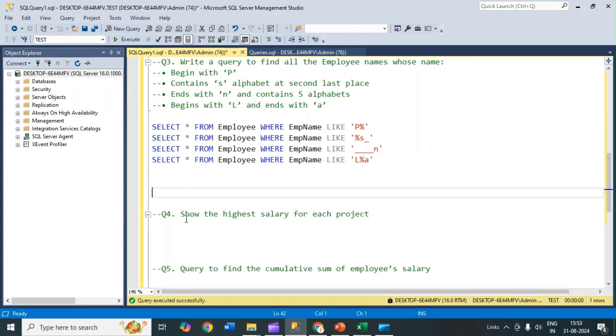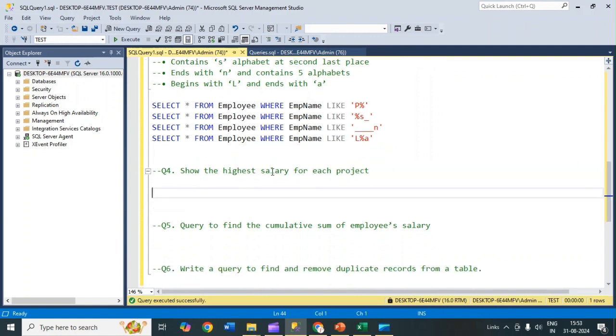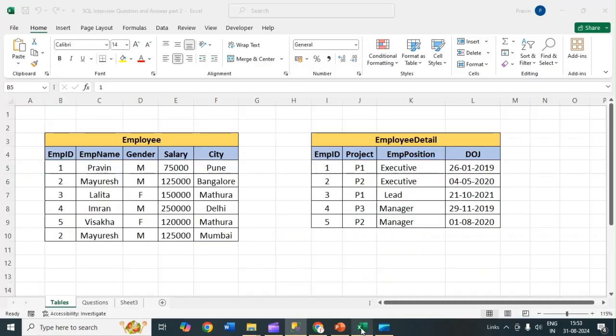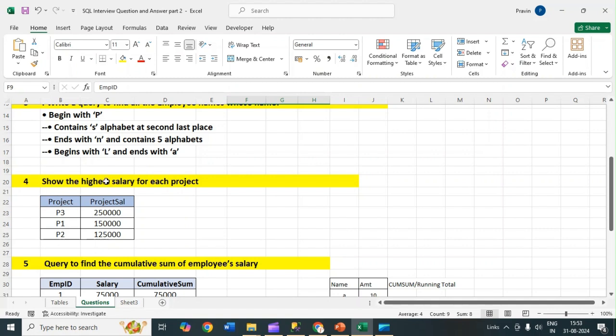We move forward to question number 4. The question asks to show the highest salary for each project. There are different projects, P1, P2, P3, and we need to retrieve the highest salary of the employees for each project.